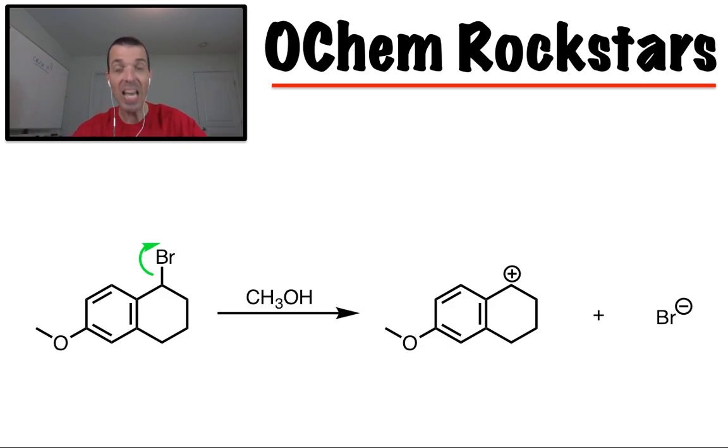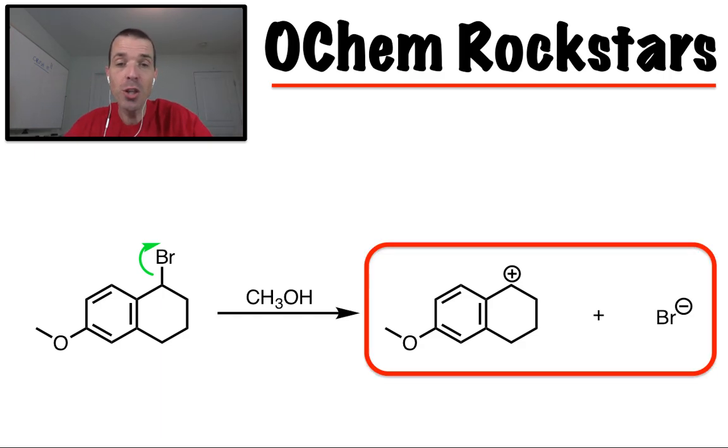Second, look at your arrows. Have you noticed that your arrows are always showing you where the electrons are going? When you have a lone pair to bond, the arrow is showing you I'm going to take the 2 electrons and I'm going to plug it in. When you do this, it's saying take the bond, which is 2 electrons, and shove them up on the bromine, okay? So you're either going to take 2 electrons and plug it in, or you're going to take 2 electrons and dump it on an atom, or you can form another bond. You see? It's literally the same pattern over again. Lone pair to bond, bond to bond, bond to lone pair.